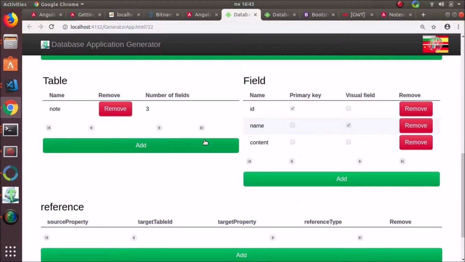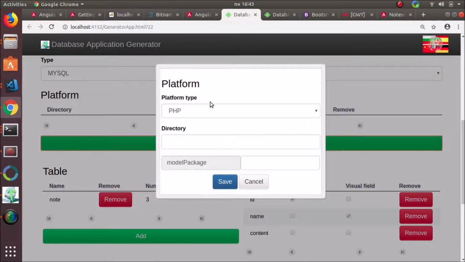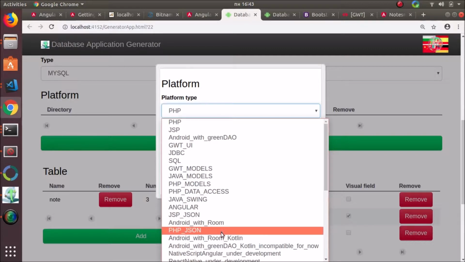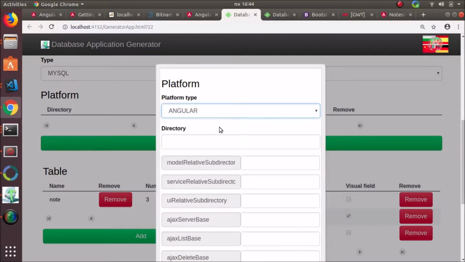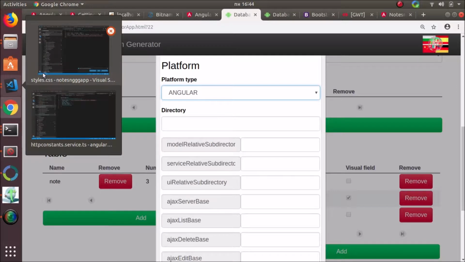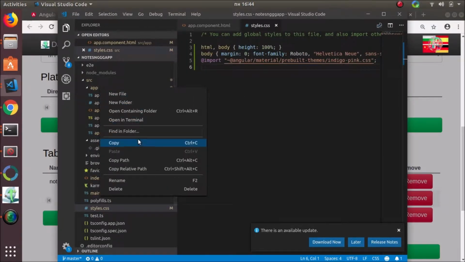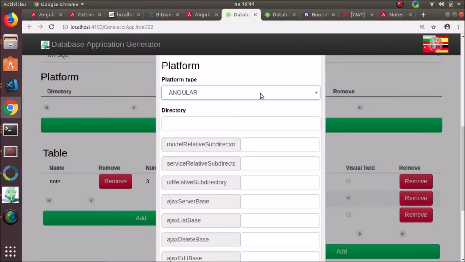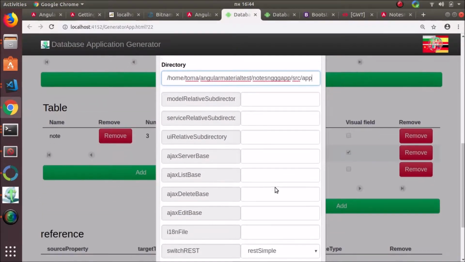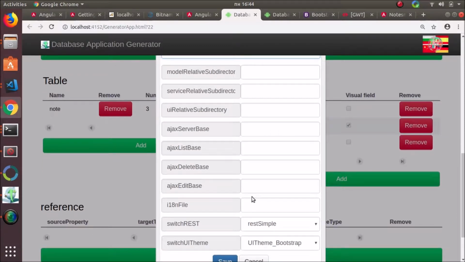And I'm gonna create an Angular platform. So the directory is the app directory. This is a requirement of my tool to specify the app directory. I'll place where my app will generate a JSON file that has all the translations.